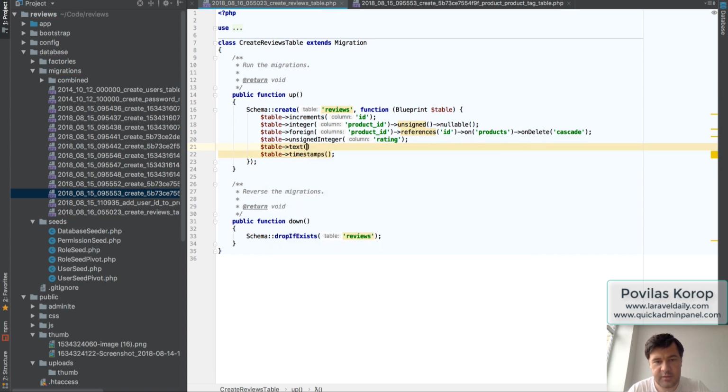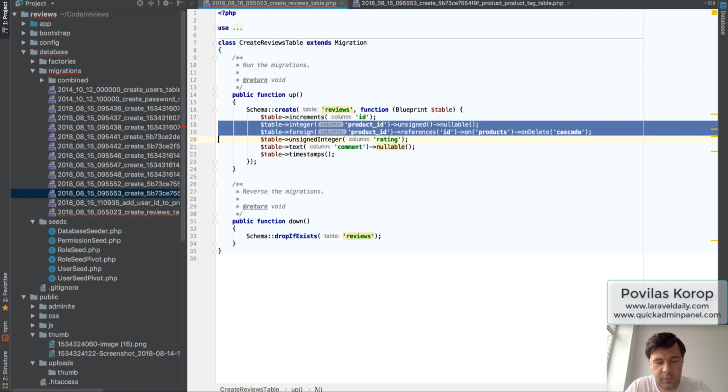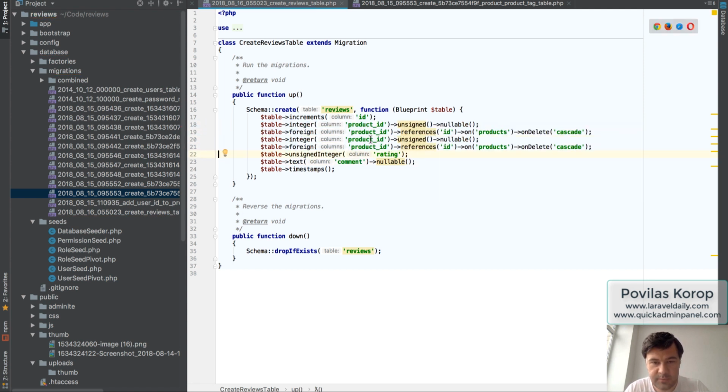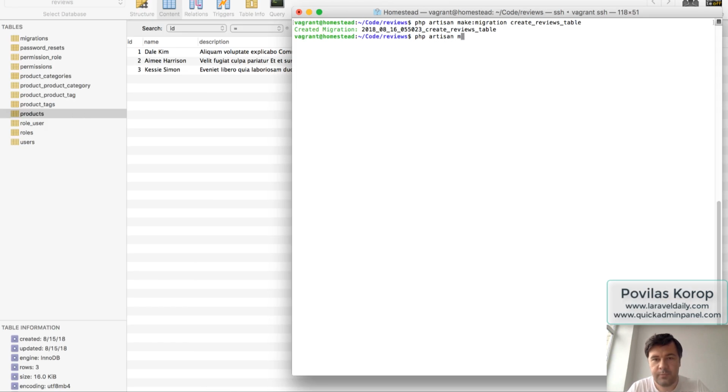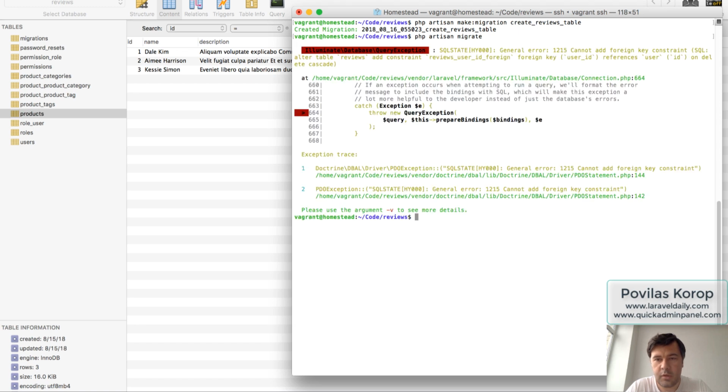which would be text, comment, and this will be nullable. So rating will be required and description will be nullable, and also for that we have a user ID. So rating will be by a product and by a certain user. Here it is. Let's go and migrate now. Cannot add foreign key for users.